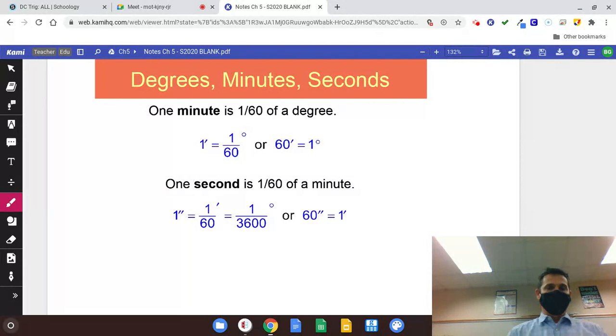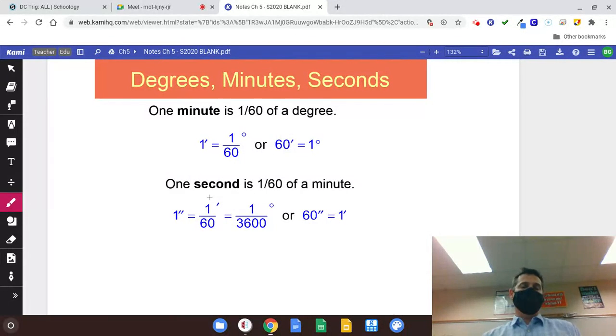Okay? So when you see degrees and minutes and seconds, understand that minutes and seconds is just like decimals, kind of. It's indicating a part of a degree. So 1 minute is 1/60th of a degree. So it's kind of like a minute is 1/60th of an hour, right? It's the same kind of numbers. It's the same kind of calculations. Or 1 minute is 1/60th of 1 degree. Probably easier to think about it as 60 minutes equals 1 degree, just like 60 minutes equals 1 hour.